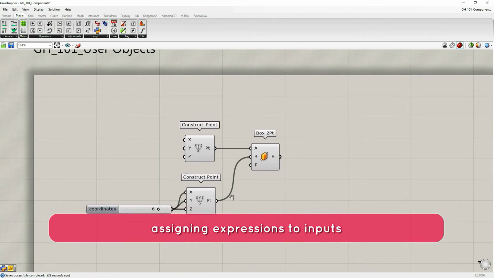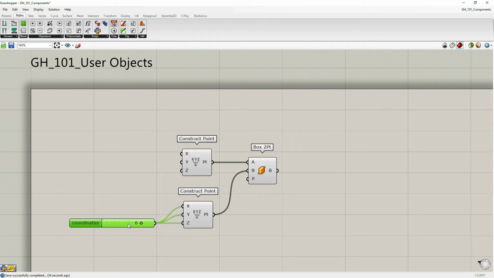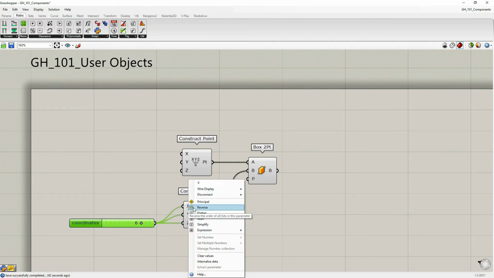So let's go to the construct point component, and if we right-click on, let's say, the x coordinate and set the expression, we can say x plus 2 and commit changes.